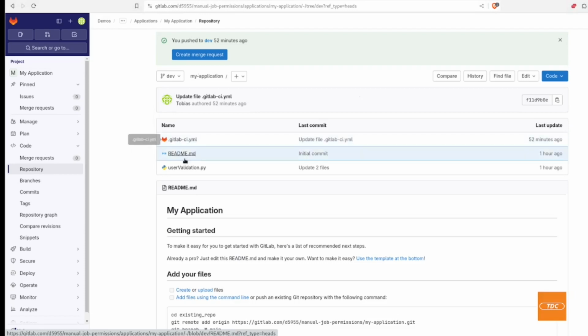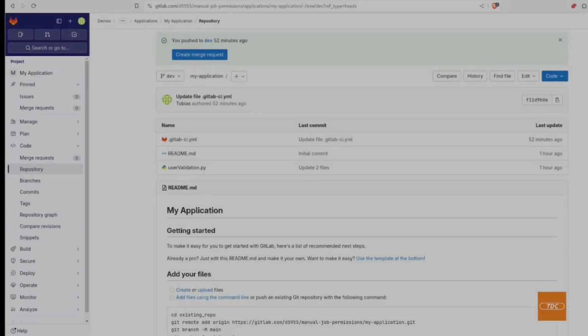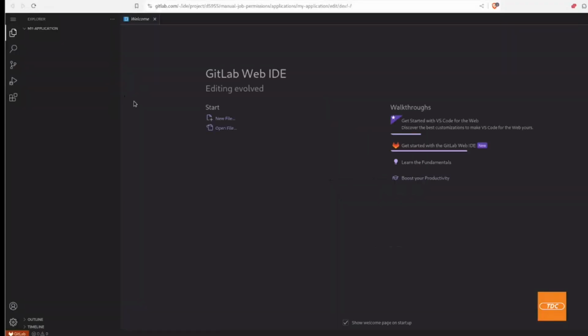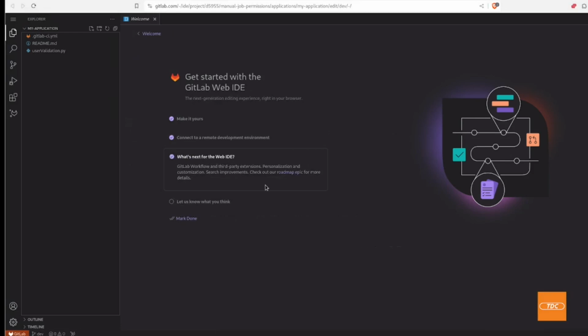So let's go ahead and take a look at the contents of my GitLab CI YAML file, and then we will take a little bit more time and dive into the custom Python script. For this demo, I will not clone this repository. I will use a feature that is built into GitLab SaaS, simply the web IDE. When you're in your repository, you can go into edit, and then click on web IDE, and it will give you a web-based version of Visual Studio Code, and you can program in here as well.